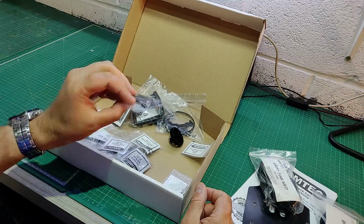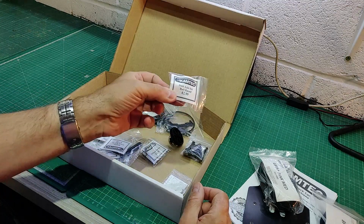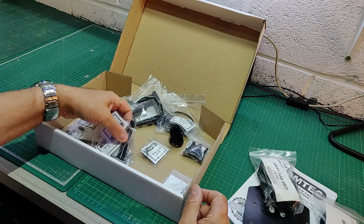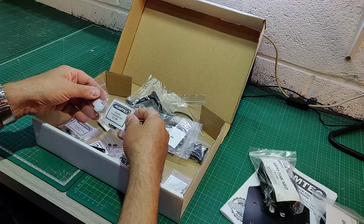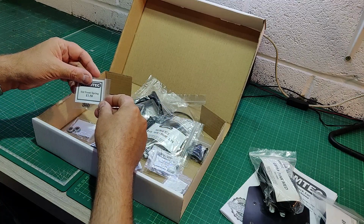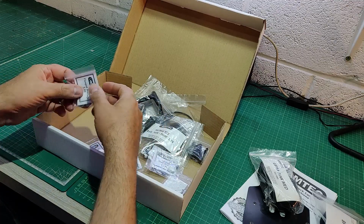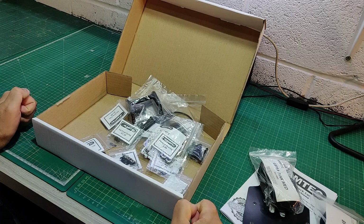Got the front wishbones, stub axles. Again, this is all packed up to a really, really high standard indeed. Body posts, track rod sets, servo saver, standard front springs, flange bearings for the rear pod. Let's get some tools out and let's get cracking on with the build.